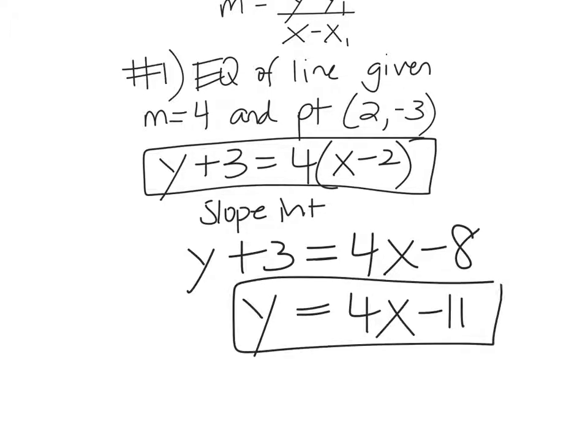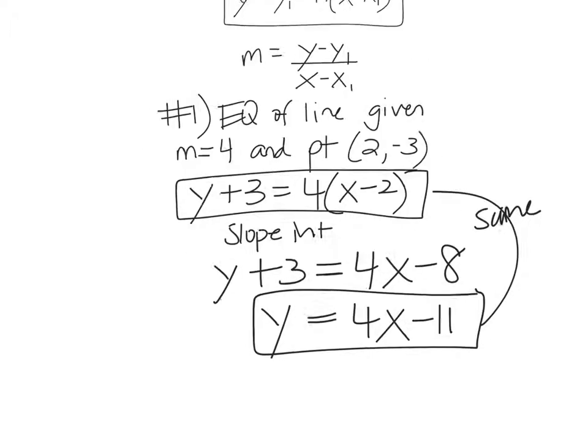So these lines are exactly the same. They're just written in different forms. If I were to graph those on a grid, they would be exactly the same line. They're just written differently. It's like writing your name in handwriting, or printing it, or cursive. It's still your same name, just written differently.